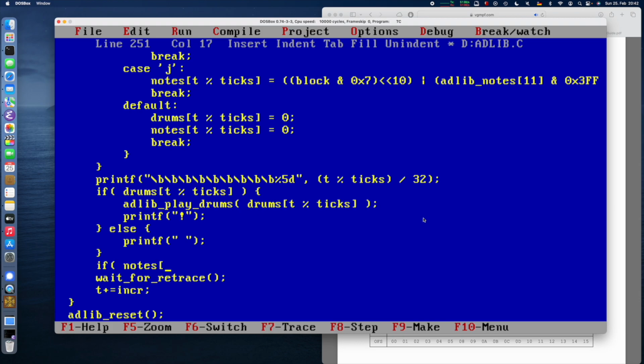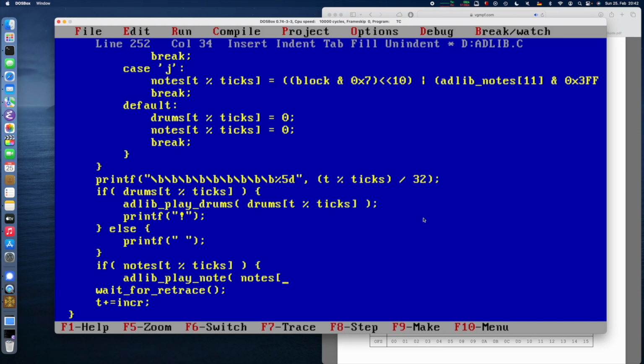So if there is a note at this position, we can also print something out so that you can see there's something playing. And we actually need to call AdLib play note, obviously, because that was still missing from the notes at this particular tick in time.